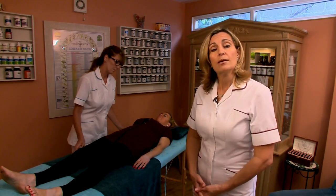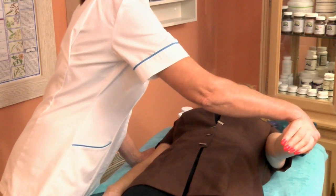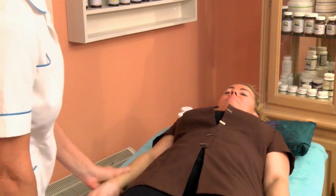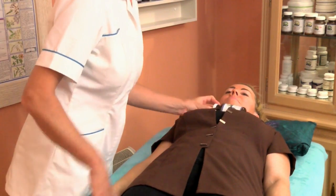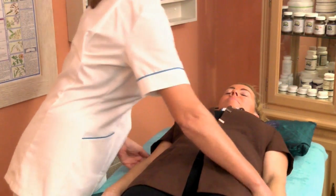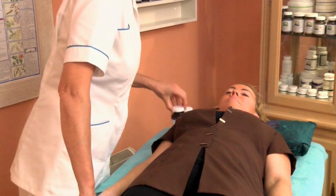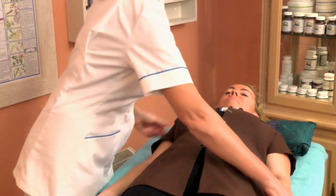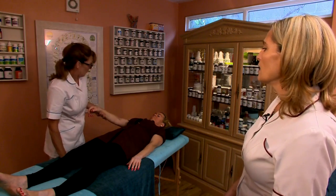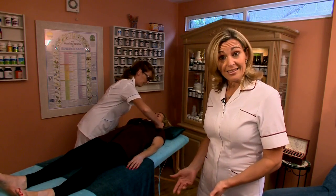So let's have a look at muscle testing now on the table. We're testing a shoulder muscle here called the supraspinatus. And as we can see, that was a weak response. So what we're going to do now is introduce some nutrition into the energy field to see whether it makes a difference. And in this case, it doesn't. So we'll test another one, see what happens here. And we're now getting a different response where the muscle can fire well, which will help the body regain balance.